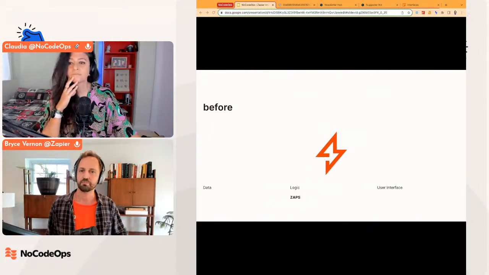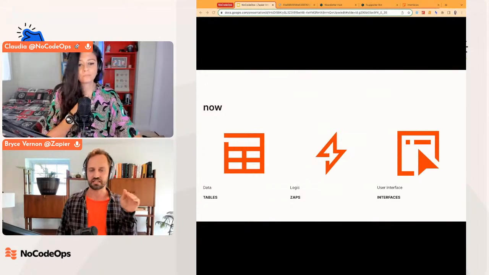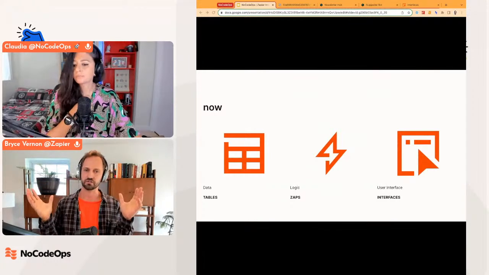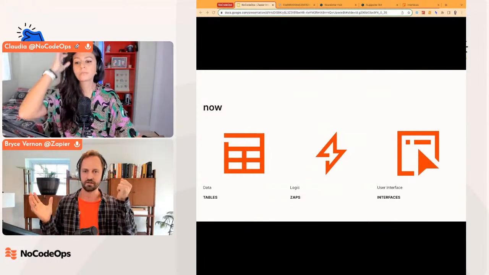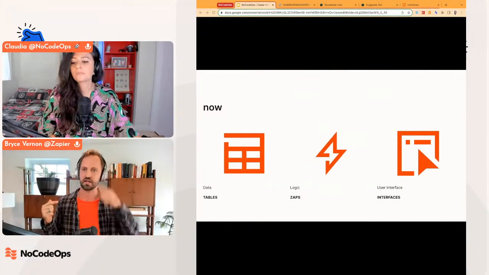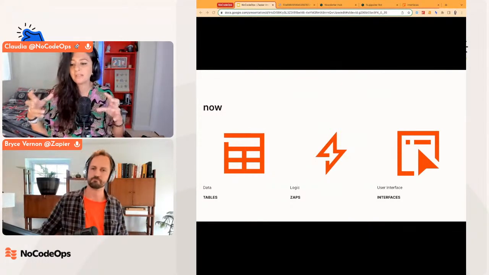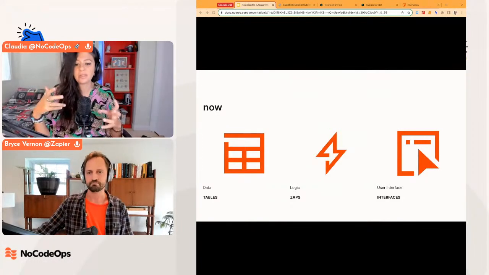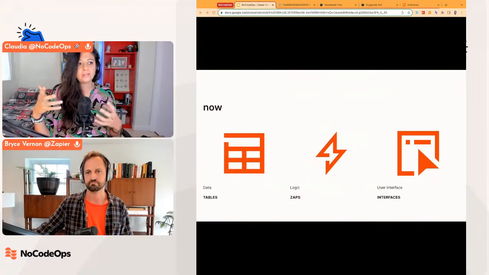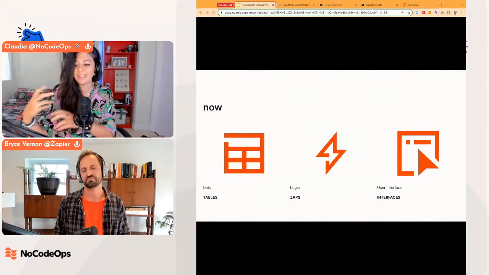So Zapier has released these new products. We'll dive mostly into interfaces, but really you can't disconnect all three because they work together when you're thinking about a solution. So you've got user interfaces now, tables that store your data, and Zaps that connect them together and extend out. I guess the most interesting thing will be to see how we can make the most out of the database and the Zaps that everyone's using. You're already starting from a point where you know part of it, so it's just adding up the blocks and building up on that Lego.